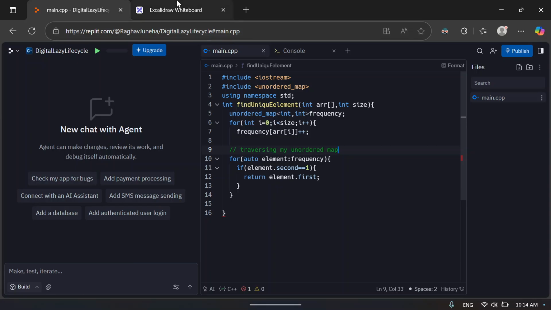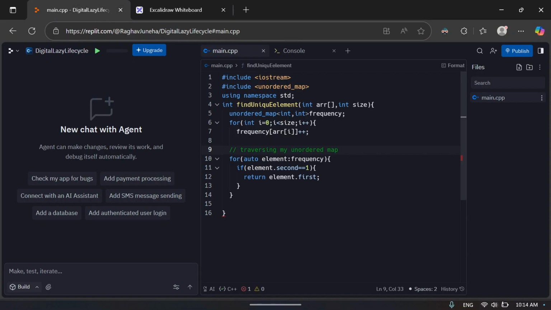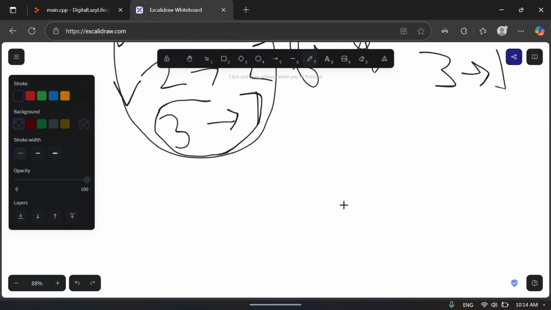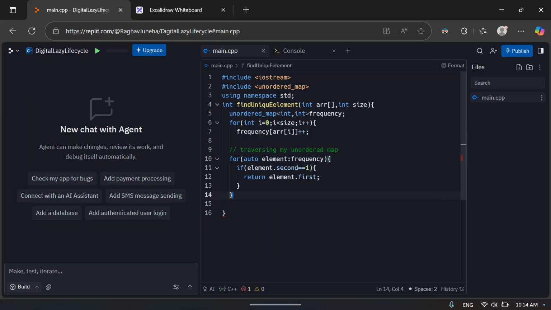Each element of this map is a pair, which stores 3 as the key and 1 as the value. So you can use structured bindings: for auto element belongs to frequency. Like this element means this block of 3 and 1, in which element.first is 3 and element.second is 1. So we can write it like this.